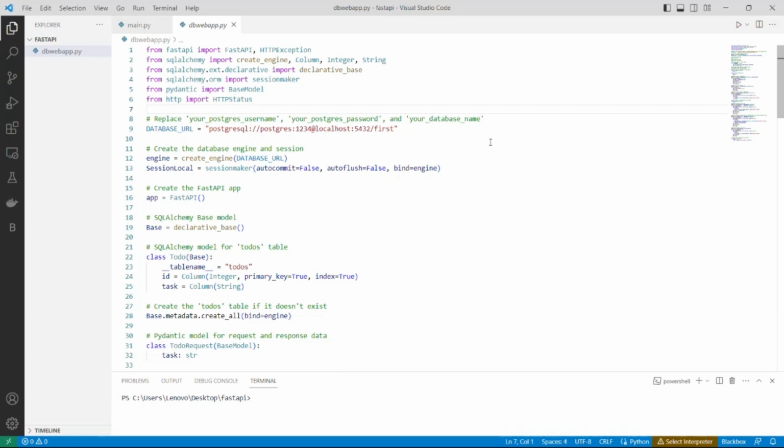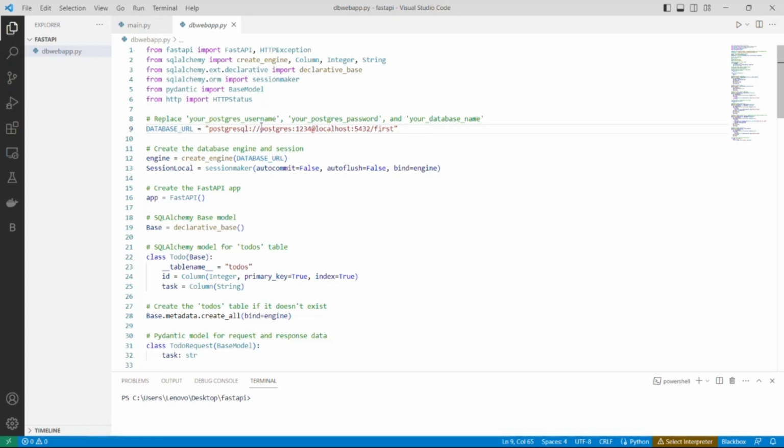So coming to the code, the first thing that we have to know is how to put the PostgreSQL database into the FastAPI application. This is the type of URL that we need to use to link the PostgreSQL database to the FastAPI application. First is postgres colon slash slash. Postgres is my username, so we put the username, colon, password, at the rate localhost and the port that PostgreSQL is running on, slash the name of the database. In this way, we will connect PostgreSQL to the FastAPI application.